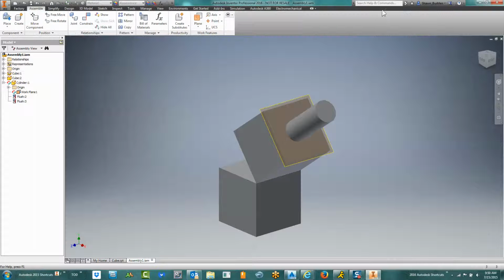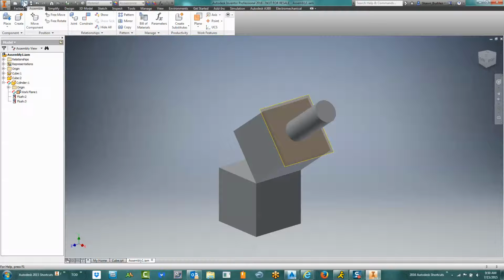Whenever I go back to my assembly, now I have this part here. And if you notice, this little circle right here is telling me that this part is referenced off of one of the parts in the assembly already. You can see it also has a couple of implied constraints here as well. So that's a simple way of building in parts.